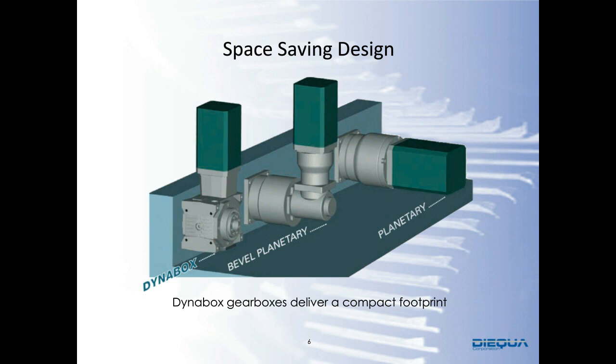We mentioned what is unique about the worm gearbox with respect to it being a space-saving solution. Here we can see in the background a traditional planetary, either single, double, or triple stage, along with its motor, can produce a fairly long axial stack length. This could become an important consideration or issue if the machine occupies a very tight footprint within the production environment. So is true with a bevel planetary. Now we start into a right angle solution.